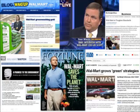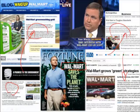Here's another example. Let's say that there is a contentious business approach. Let's say that a huge company like Walmart decides that it wants to try to change the way it does business. And lots of articles get written about it. In this particular case, Walmart was saying that it wanted to become more environmentally sustainable. It's the world's largest private company, and it wants to become more environmentally sustainable. That sounds good, but how do I know what all of this actually means? How do I know what I really believe?